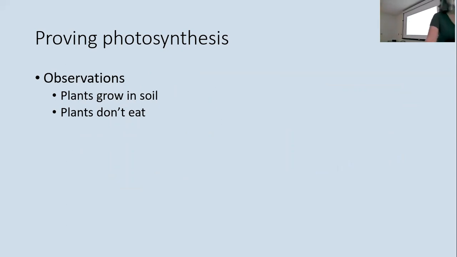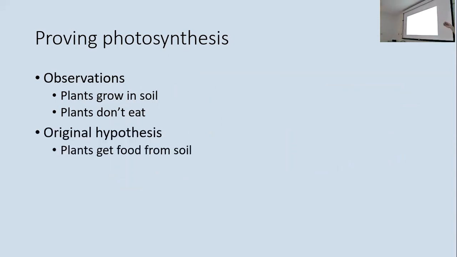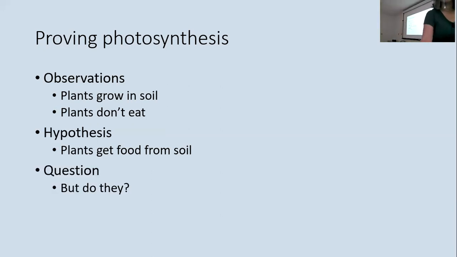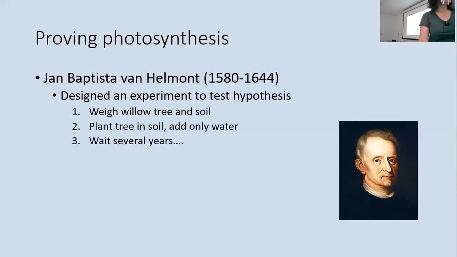So the general assumption was that plants must be getting food from the soil somehow, right? They've got roots in the soil. It's like the only thing they're interacting with. They must be pulling food from the soil, like eating dirt or something, right? It's like a hypothesis, right? Do they? No, they don't. Great dirt. Love some dirt.